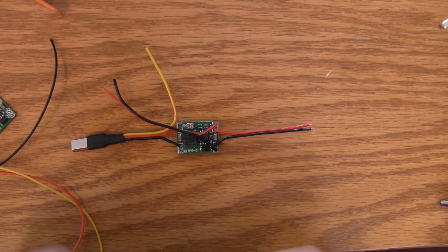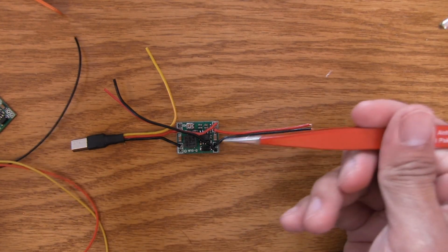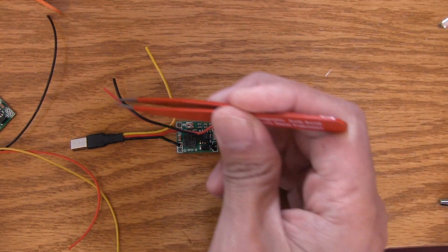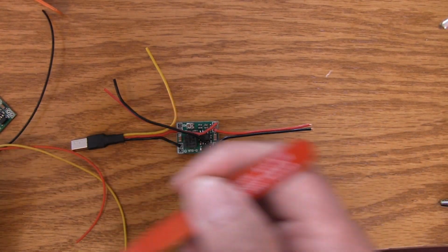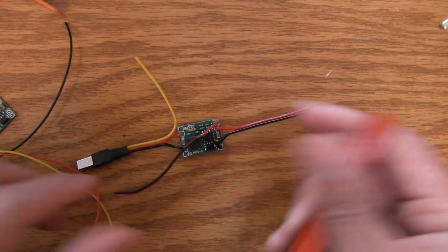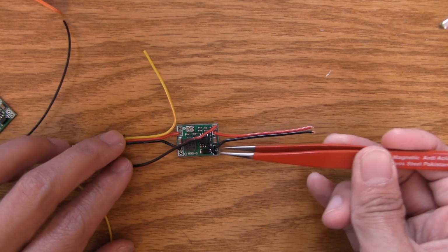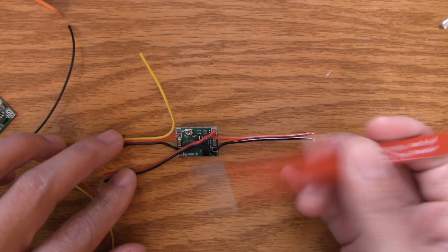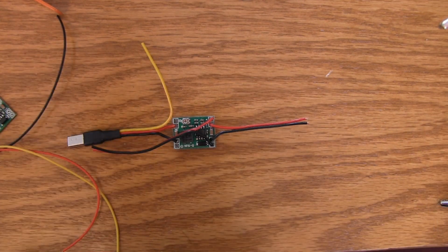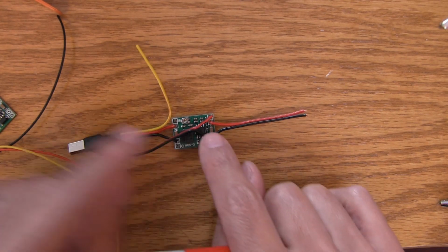I'm making a few assumptions of how you have your rig set up, and the assumption here is that you're feeding 12 volt in to the power regulator. And if that's the case, then you can get another 12 volt rail to go straight out to the video transmitter, which is fine. But if you're pulling in, say, a 4-cell setup and that's 16.8 volts, then obviously this is not going to work out, and you're going to have to do another pigtail to maybe another voltage regulator to get that regulated 12 volt out. So just be careful with how this is set up.